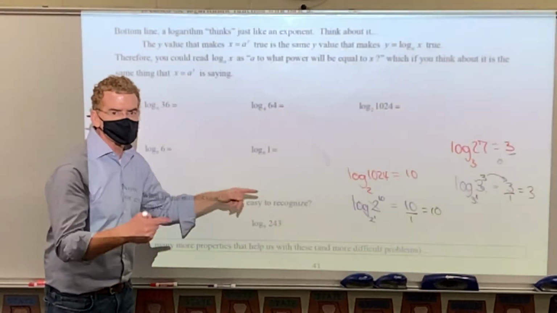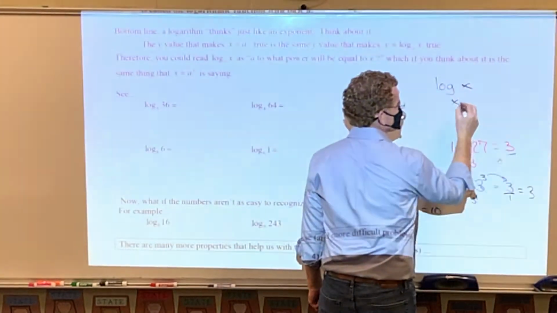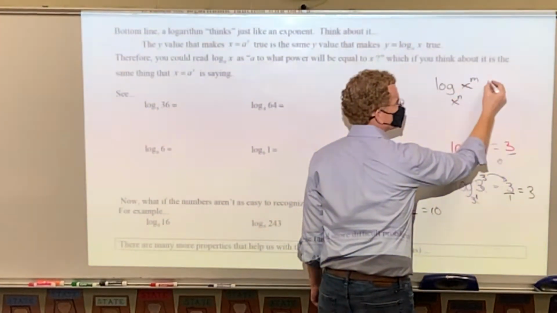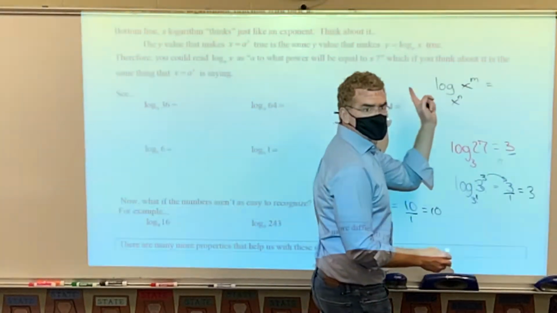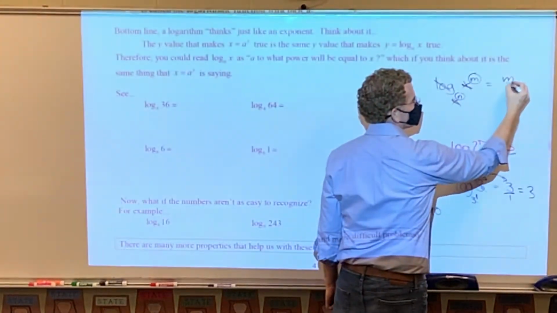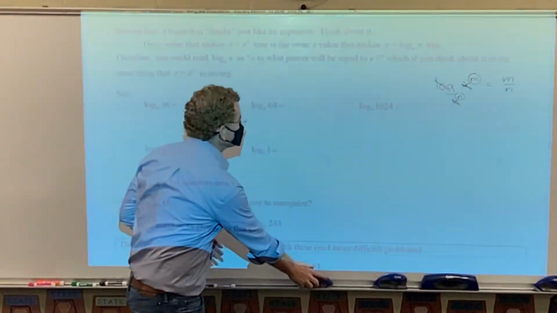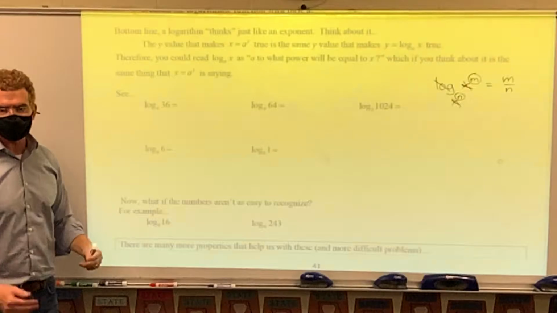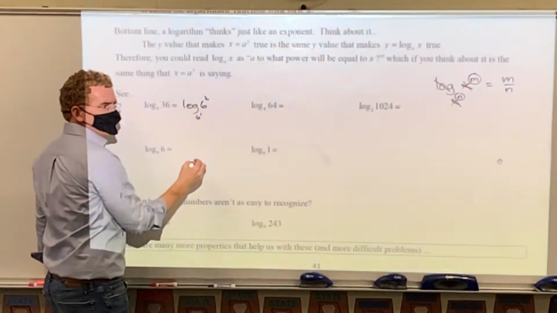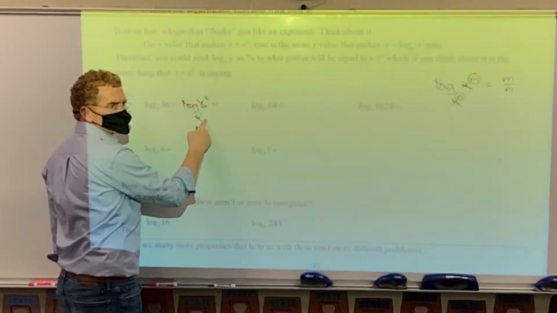And I can start doing problems like these two. So let's use this rule, and this rule is in your little quick review log sheet that says basically this. If I can rewrite a log so that the base, the number that's down low, I rewrite it and then rewrite the number that I'm logging, and it might not use these same letters, but it basically says, if you can rewrite it like this, the log and the x's, or whatever the bases are, cancel, and they leave you the power over the power. So let's think about that rule and see if we can simplify using this rule. And the more you do these, the better. So right here, can you rewrite 36 and 6 with the same base? 6 to 1, okay. 6 and 2. So that would be 6 to the first, and that would be 6 squared. So since I have the same base, those are the x's, essentially the log and the 6's cancel, leaving me 2 over 1.